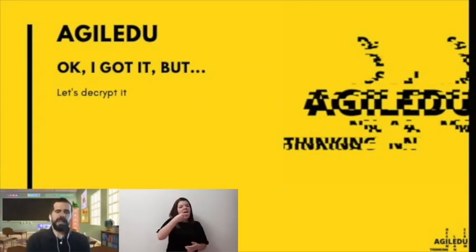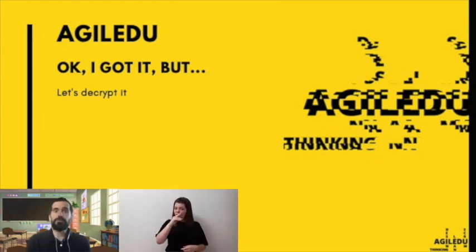Okay, I got it, but agile methodologies come from the world of software development and were born to provide solutions to common problems that appear in projects, such as the inability to complete the projects, delay in developments, and expansion of requirements. Agile methodologies revolve around an idea, creating products focused on users.